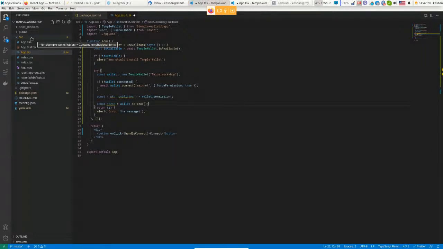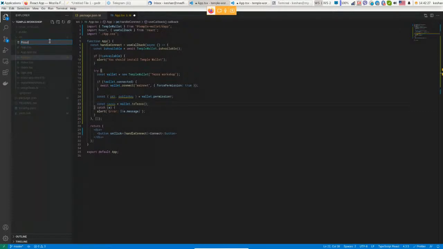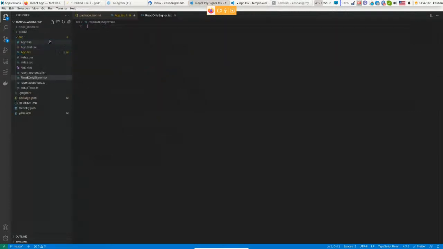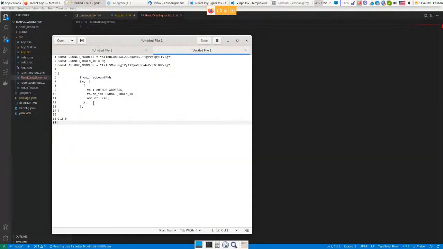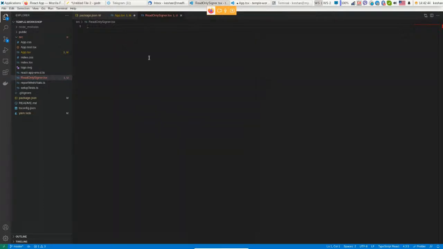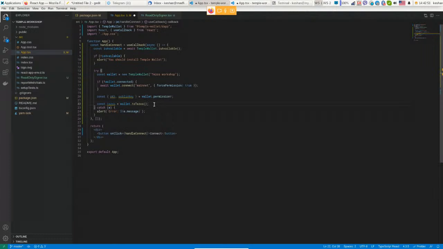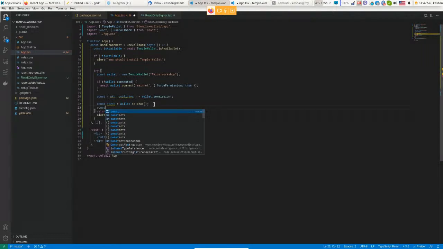We need to add a signer to it to be able to estimate transactions. So we should add a so-called read-only signer. It doesn't sign any transaction by itself, but does a lot of other job. So let's add the signer to it.